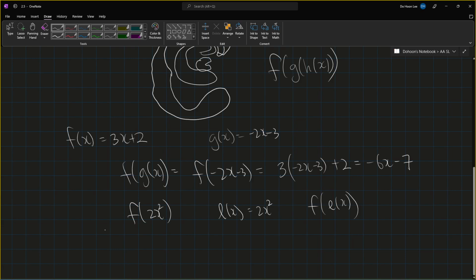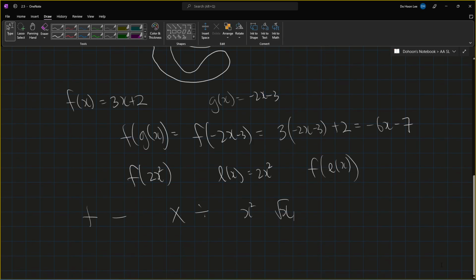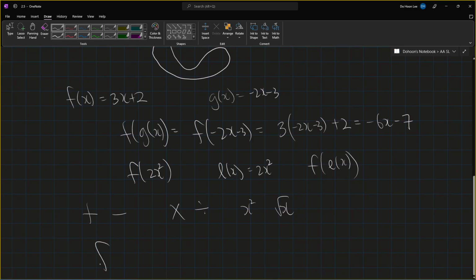Inverse notations are notations that nullify the counterparts, such as plus and minus, multiply and divide, or squared or square roots. Notice doing one and doing the other produces the same output. The same idea applies here. The inverse function is the function that reverses the original function, aka the output back to the input. We write it as f inverse, and just read it as an inverse function of f.